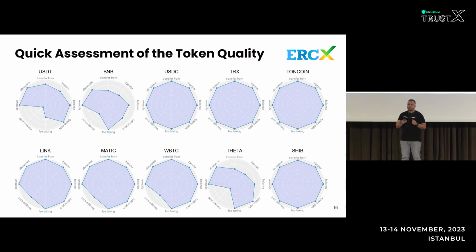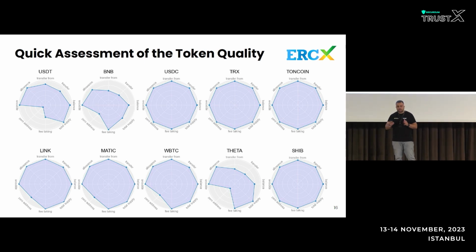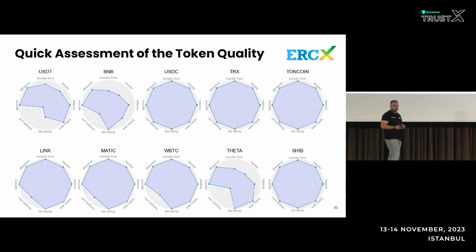So for instance, if you have a test that would check that when you want to use a transfer from, you need to check for the allowance, then we would tag this test as belonging to the allowance and transfer from categories. So using this multidimensional score, you can quickly see how tokens behave on each category. And on these top 10 tokens from Etherscan, you can see the general good quality of tokens, but you are also able to identify the weaknesses of some of the tokens.